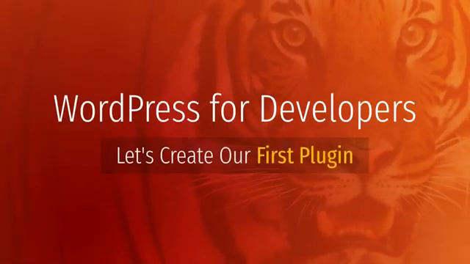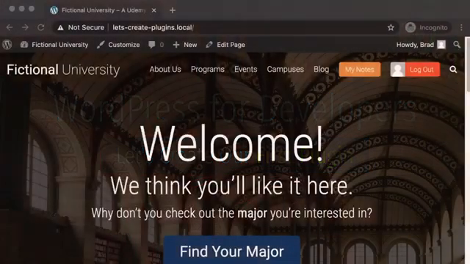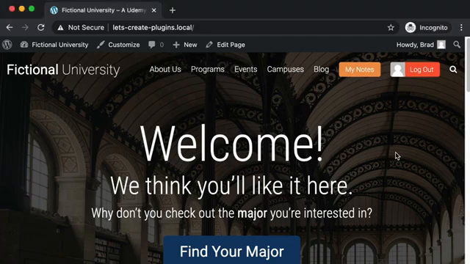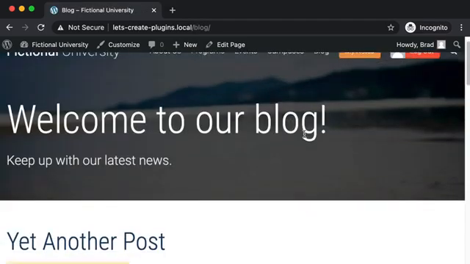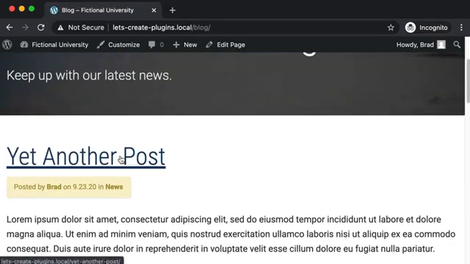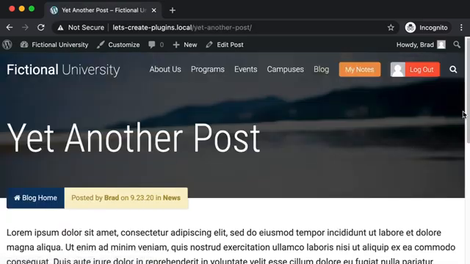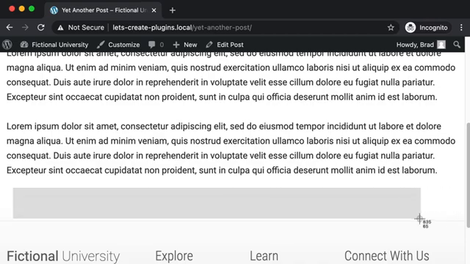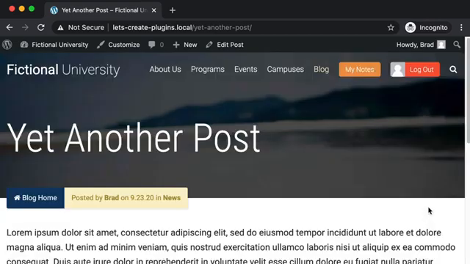Hello everyone. In this lesson, we're going to create our first plugin. Now, before we worry about making our plugin do anything that's actually useful or complex, let's first just learn the basics of how and where to create a plugin in the first place. So in this video, let's imagine our goal is to create a plugin that dynamically adds an extra sentence at the end of a blog post detail screen. So if I go into this single post, imagine we want our plugin to dynamically add an extra sentence at the end of a blog post. That's our goal in this video.